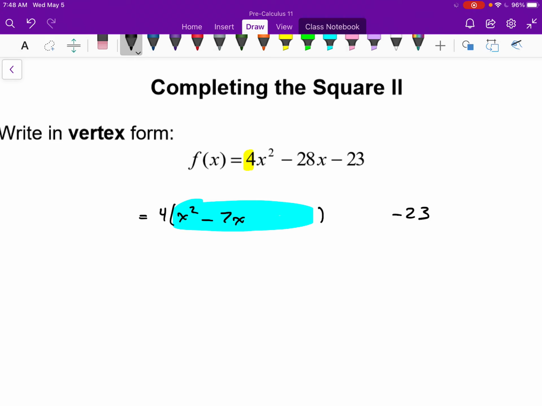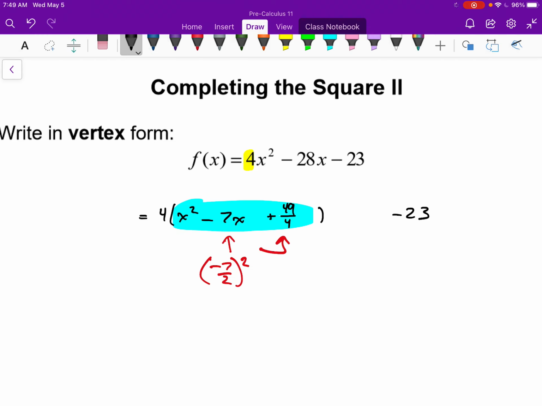OK, so now to create a perfect square, this is where actually things get a bit annoying. But we saw similar things in last day's lesson at the beginning. Whatever goes here, that negative 7, I need to chop it in half, so negative 7 over 2, and then square it to figure out what goes there. So in this case, I get positive 49 over 4. Like I said, it's not so much difficult, it's just kind of annoying. It's nicer when we have nice whole numbers.